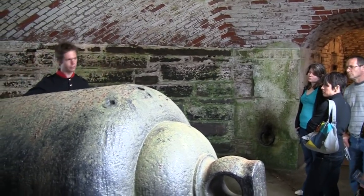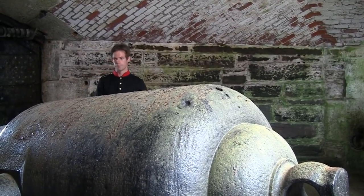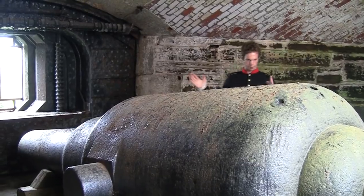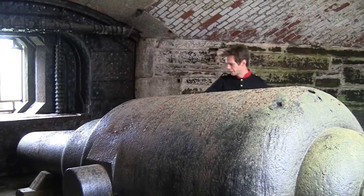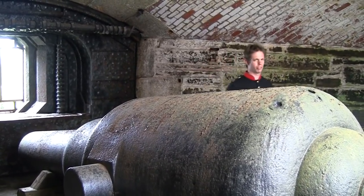These guns are made of solid steel. They couldn't do this in Nova Scotia at the time. They had to make it in segments in England, compress it all together. It's made of big coils of steel, and then shrink each one of these tubes onto a single barrel. So it's a very complex procedure that they couldn't do.